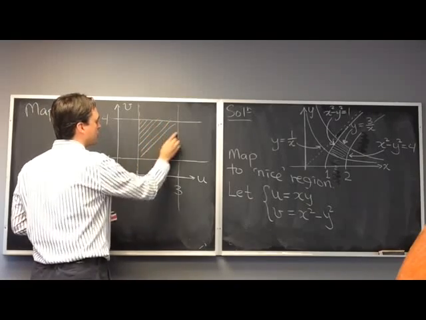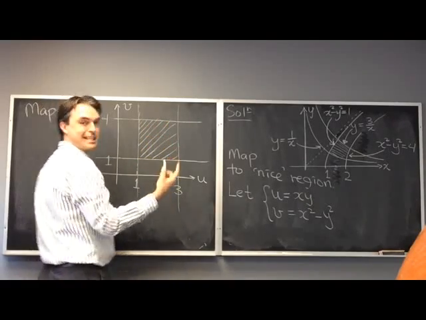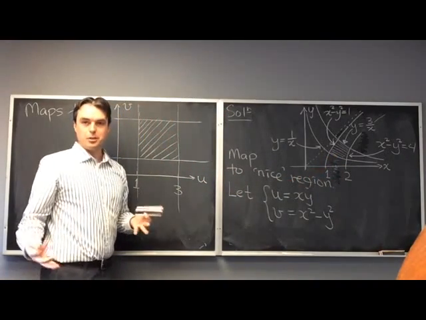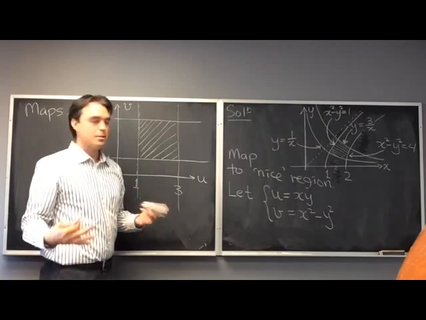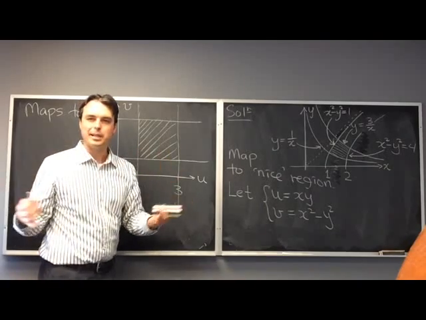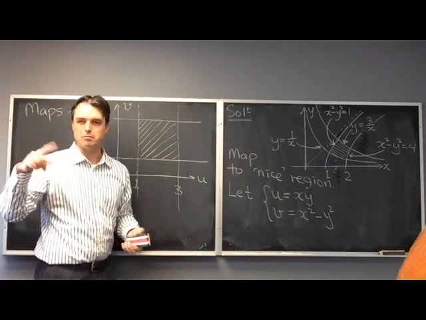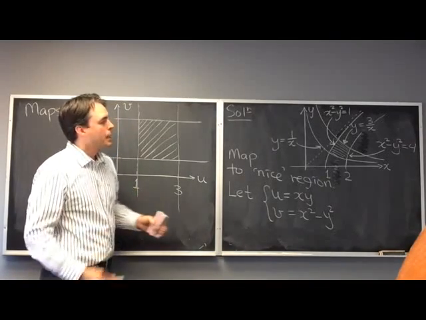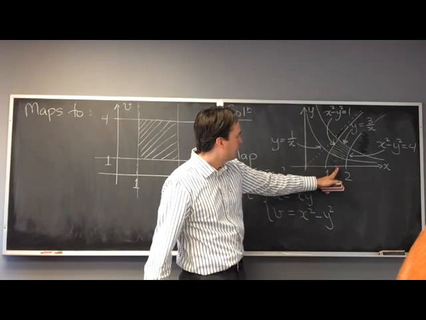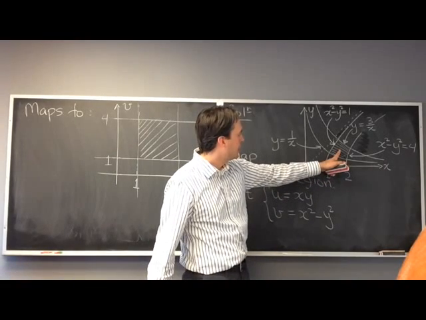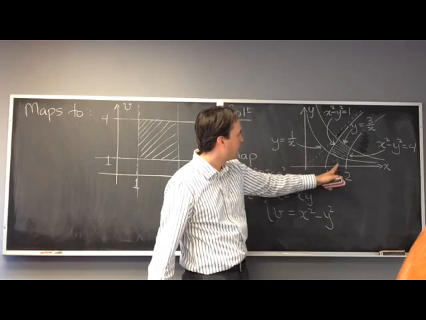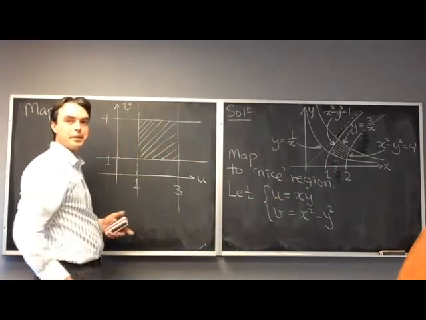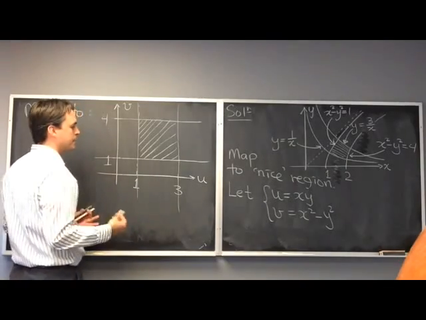If you want to make sure that the mapping maps the inside of this region to the inside of that region, you could plug in a point to make sure of that. Usually it doesn't turn things inside out unless there's some kind of a reciprocal going on, like an inversion map. But anyway, if you wanted, you could plug in, say, x equals 1.5 and then figure out an appropriate y value that's in there and make sure that maps to somewhere inside here. But anyway, this is our region in the UV plane.